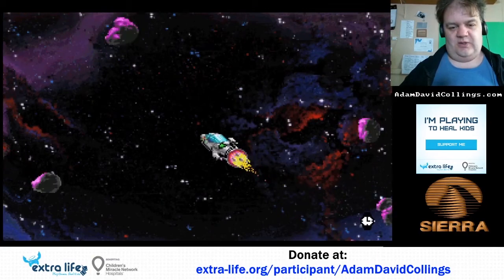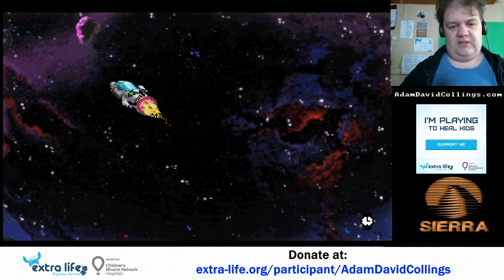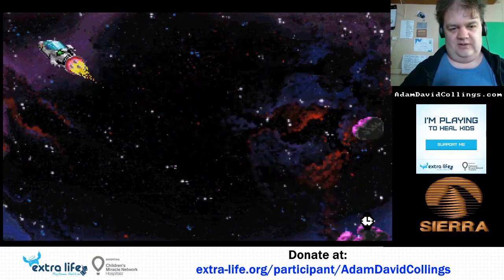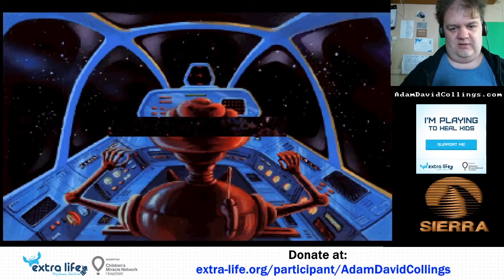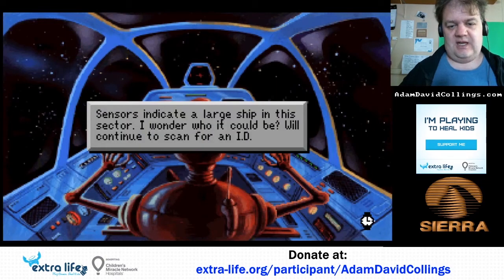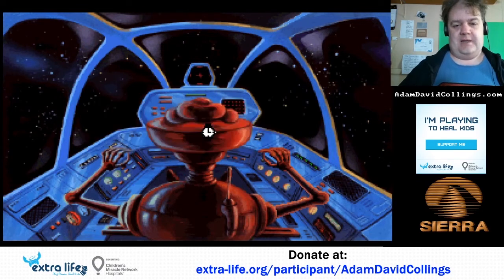Well, Tiny said this was a good ship for handling asteroid fields. Lucky for us. Sensors indicate a large ship in the sector. I wonder who it could be. We'll continue to scan for an ID.